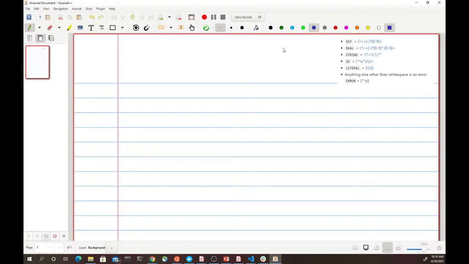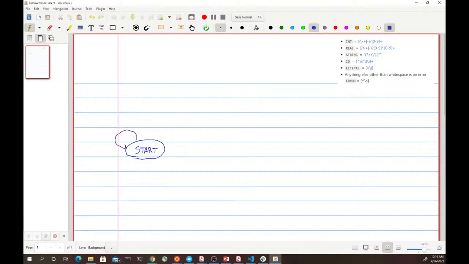Okay, so let's look. The idea here is that we're going to be greedy when we parse these things. And so we have a start state. And during the start state, what we're going to do is skip any white space characters, right?